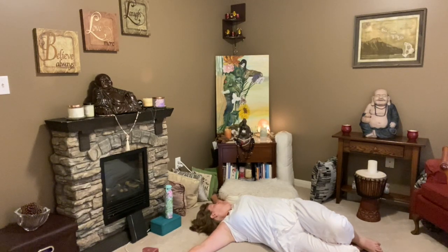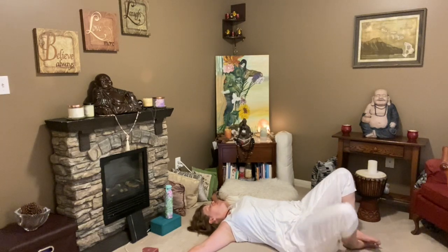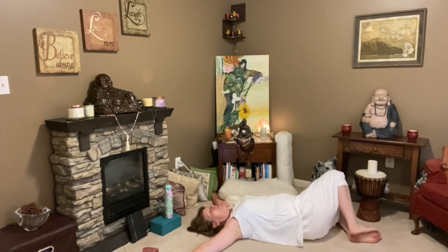Feeling that fresh energy, that fresh prana rushing in through the nose all the way down to the tailbone, filling the body with much needed energy and vitality. And as we exhale, releasing what no longer serves the body. Transitioning the knees through center, over to the right, we turn the head to the left, and again, two full inhales and exhales.